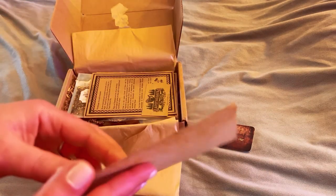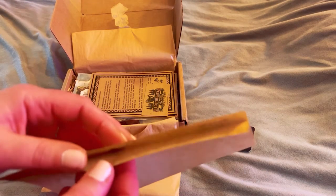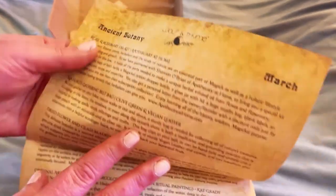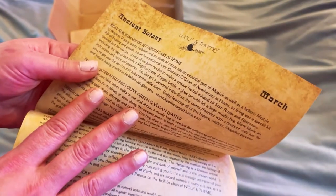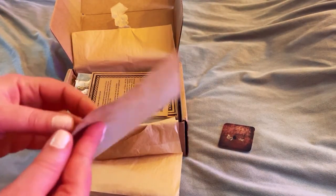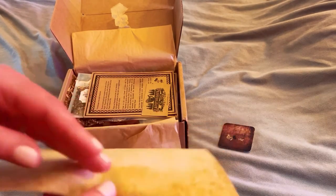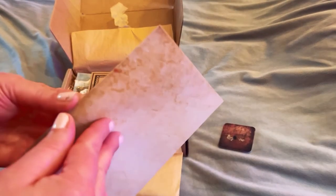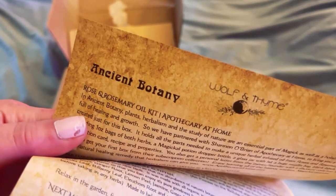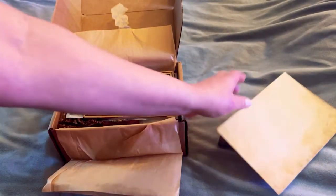All right. So I know there's spoilers in here, but I'm not going to read the whole thing. So this is for March. Okay. So it does give me the spoilers. So I'm not going to. So I'll just show you. Whoops. If I could open this. Sorry, guys. Come on. So it is ancient botany.